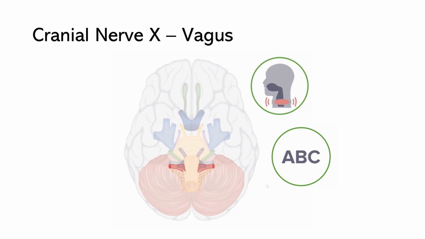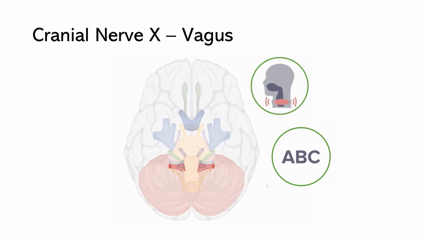The cranial nerve 10, that's our vagus nerve. The vagus nerve kind of steps outside the norm. It affects parts of the body outside of the head and neck region. It's a mixed nerve. It has both sensory and motor nerves. And the sensory portion is responsible for the taste you get in the back of your throat or at the epiglottis, as well as proprioception of your throat and voice box muscles.